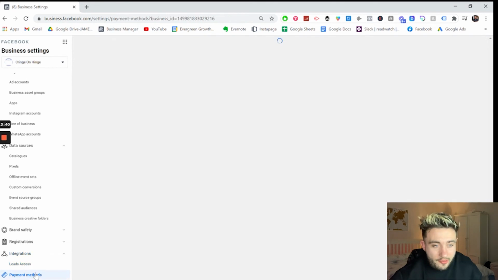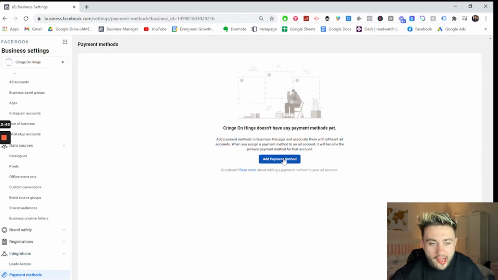And then here's the payment methods. Add a payment method. We recommend adding more than one payment method because you could have a PayPal, debit card, credit card, especially as a new advertiser, because what you want is Facebook to trust you, and you don't want that immediate black spot against your advertising account because one of the payment methods hasn't been trusted straight away. You know what it's like when you have a new payment go through certain banks and certain accounts. It can be difficult. Normally we find that PayPal gets approved straight away without questions. You might have to verify and manually approve it on different bank accounts.